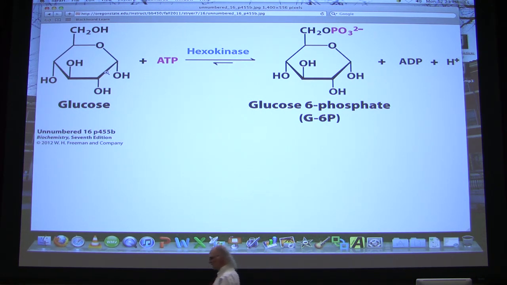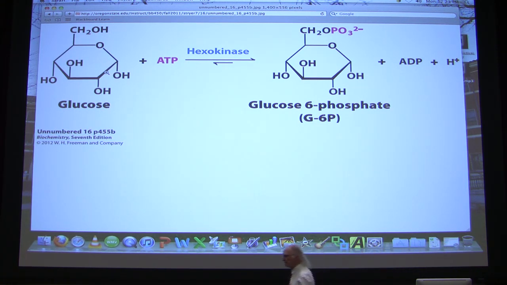By the way, I'm also going to tell you in a few cases the delta G0 primes for reactions, and I think you should know the generalities, not the absolute numbers. This one has a fairly negative delta G0 prime. If I tell you the delta G0 prime for a reaction is fairly negative or fairly positive, you should know those. This reaction has a delta G0 prime that's fairly negative, meaning that if we start this reaction with all concentrations of everything equal, then it will go strongly in the forward direction.